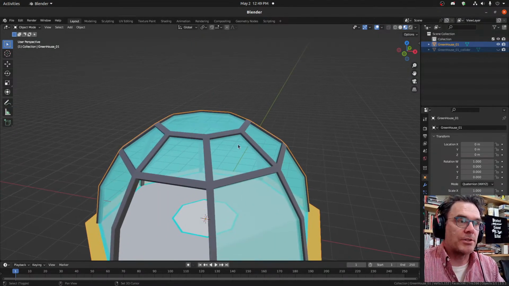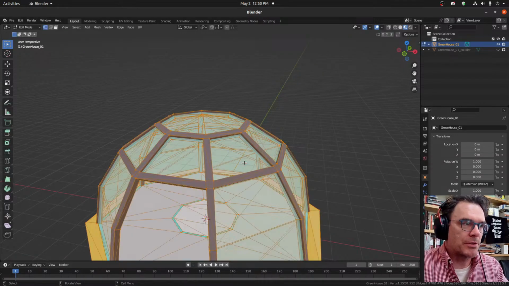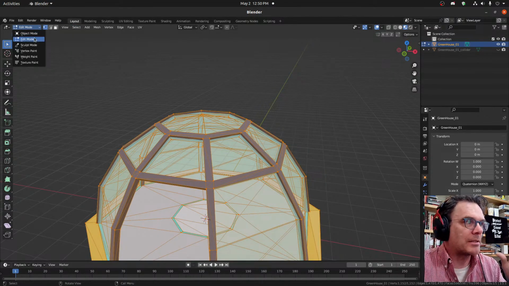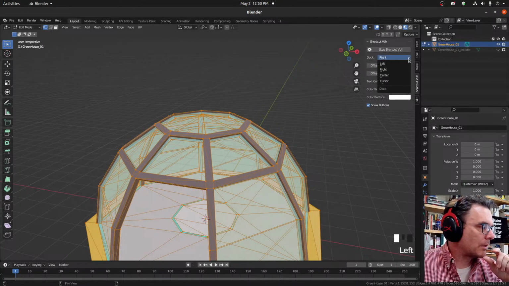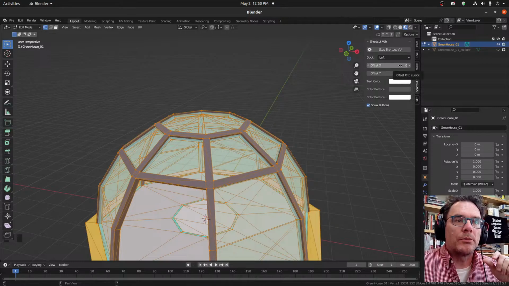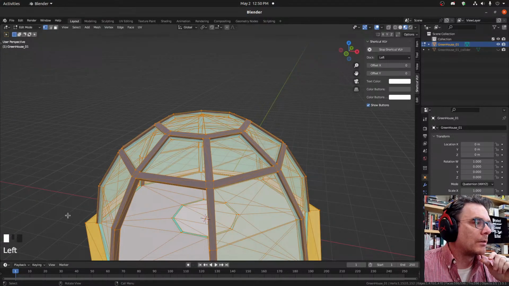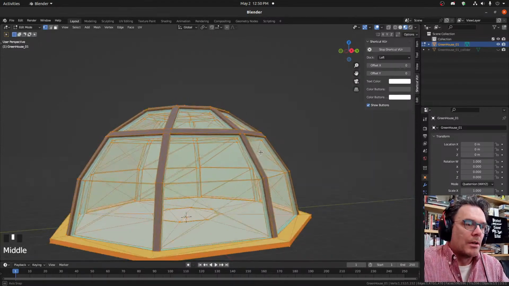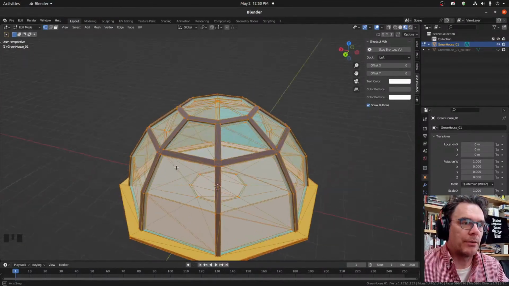But I want to just modify my scene here a little bit. So I've got my object selected. I'm going to hit the tab key to go from object mode to edit mode. Let me turn this on. Okay, and let's move this over to the left. Let's get rid of those. Okay. So now we can see all of our polygons. Actually, we see all the triangles.